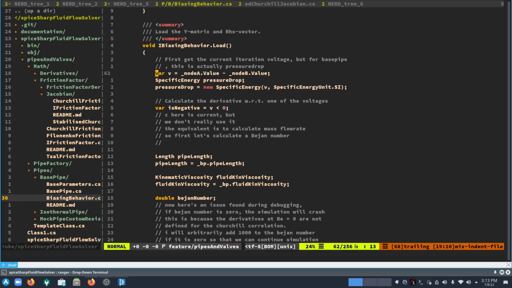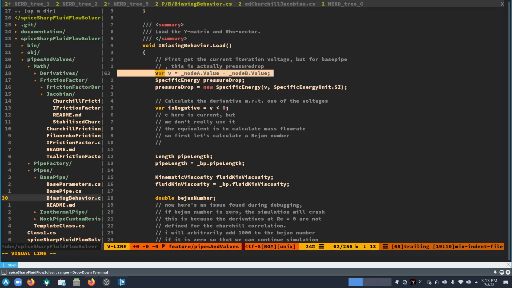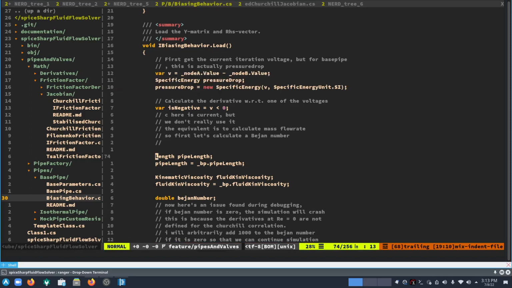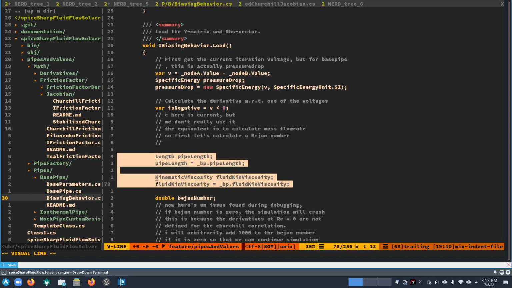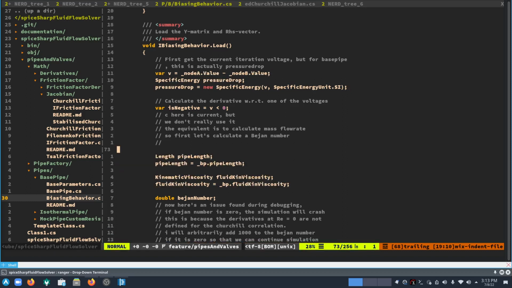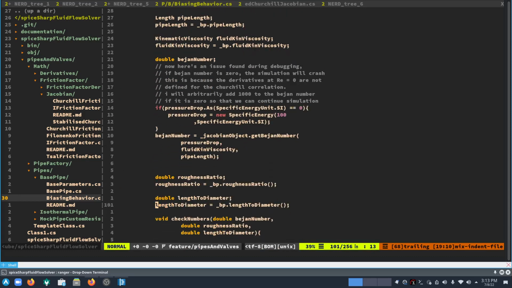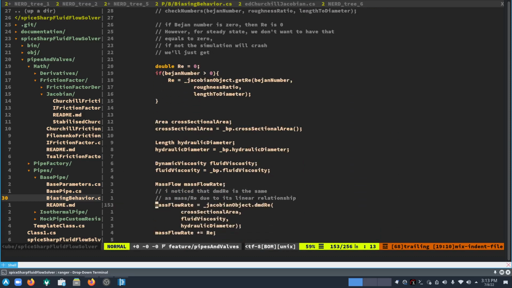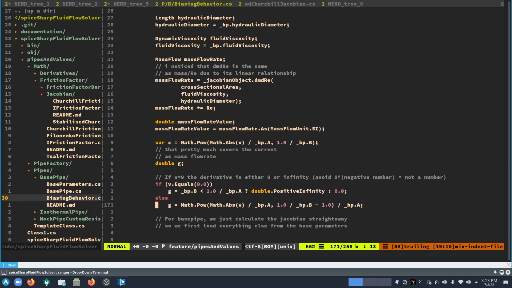So we don't start off with a guess of the flow rate, we start off with a guess of the pressure drop. And from that pressure drop, you're supposed to guess a flow rate. We need to find some of the roots later. So we get a flow rate from that pressure drop, and if you want to calculate, let's say, all the Jacobian terms, I'm going to skip all of this stuff.